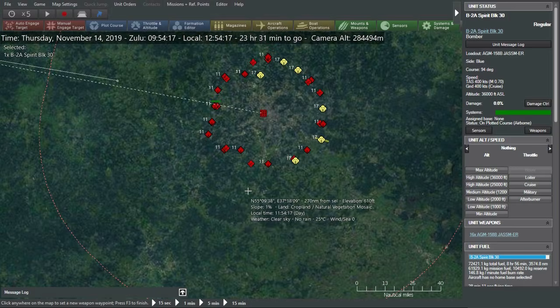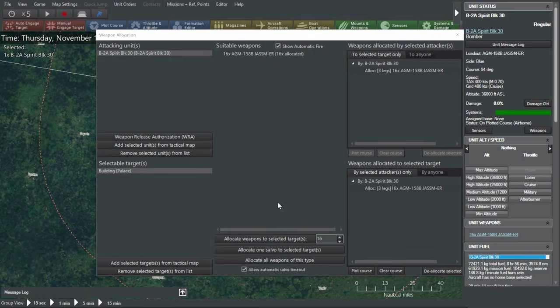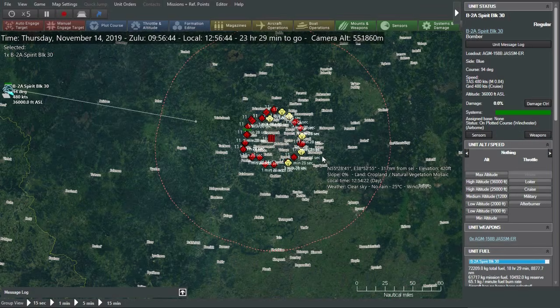Now, this is not a fast-paced game. It's a game to be played much slower, much more strategically than others. So taking the time to actually plan out your flight paths or the path of missiles is extremely important. Using that 3D tool and that line of sight tool can really help.